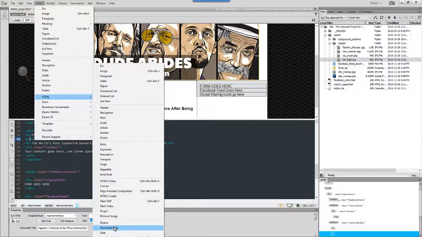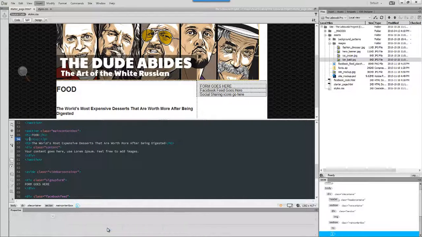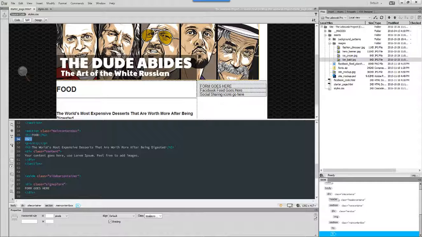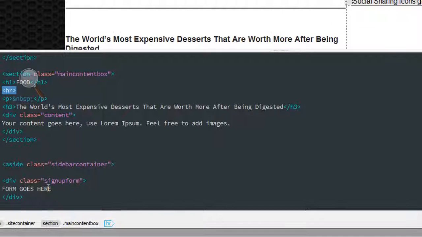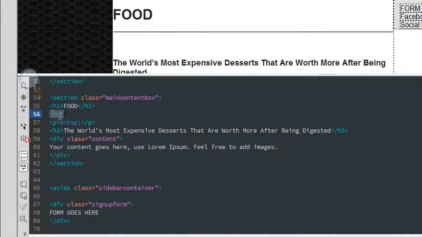You click on insert in the menu, then you click on HTML, then you go all the way down here, fourth from the bottom, horizontal rule. Now when you click there, all that work to get this tiny little tag called HR. I guess in the future now you know it's a lot easier to just type in HR. You might as well give this a class while you're at it so you can format it later on.